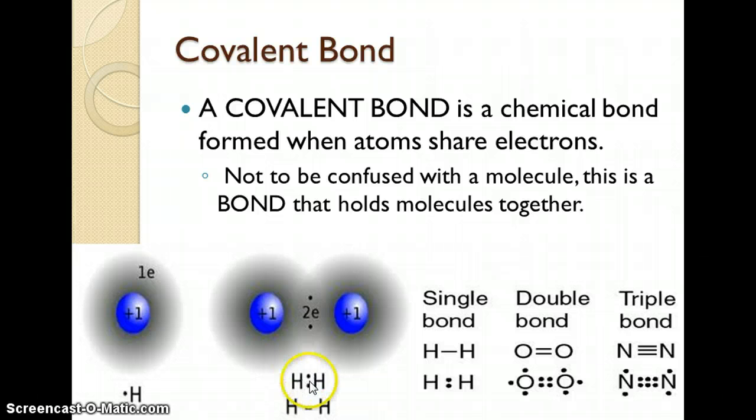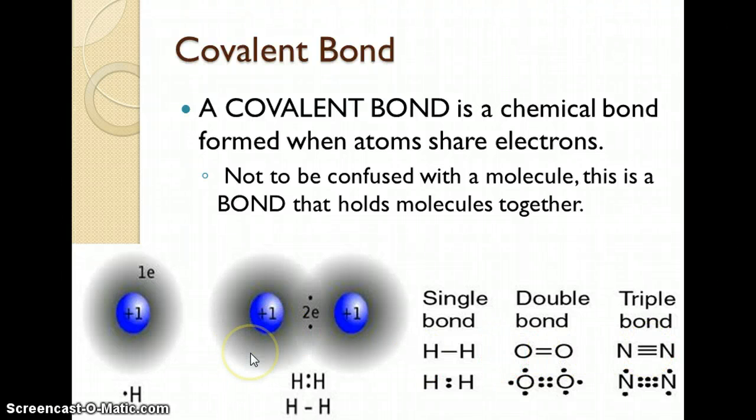And then when you have 2 of them coming together to form a covalent bond, each of them shares their 1 electron. So now they have a full first shell, right? Because they're sharing and the first shell can hold 2. So that is a single covalent bond. And you can also have double covalent bonds and triple covalent bonds. And these bonds get stronger the more of them you have.